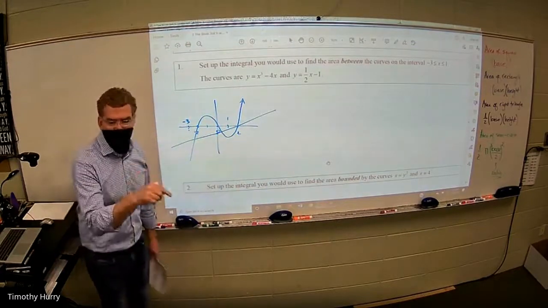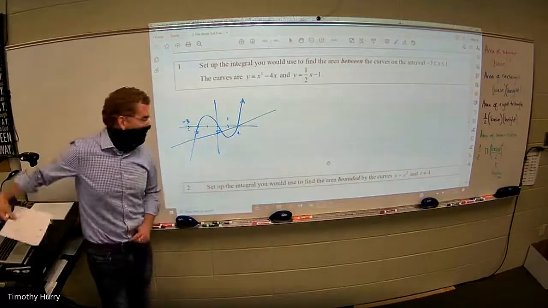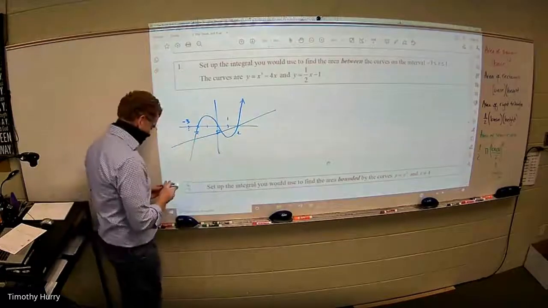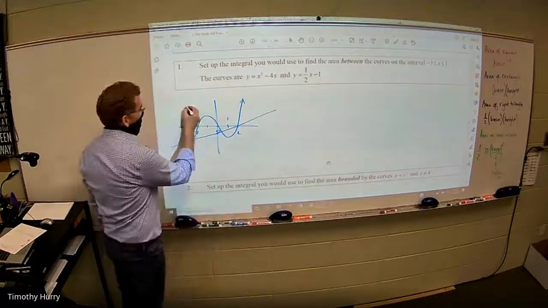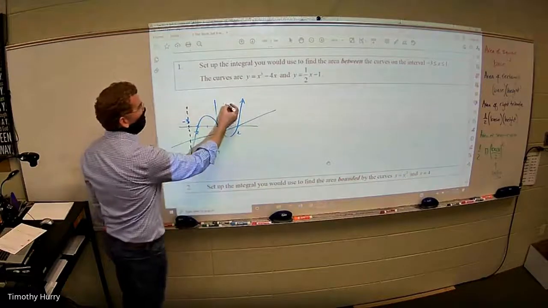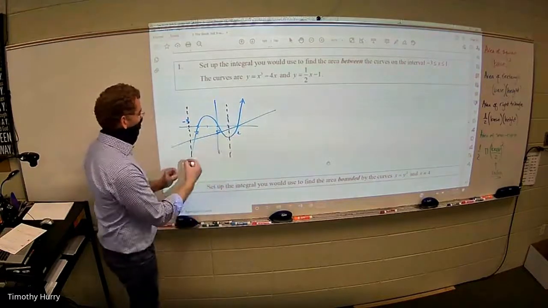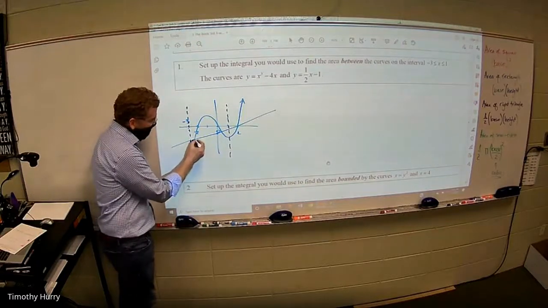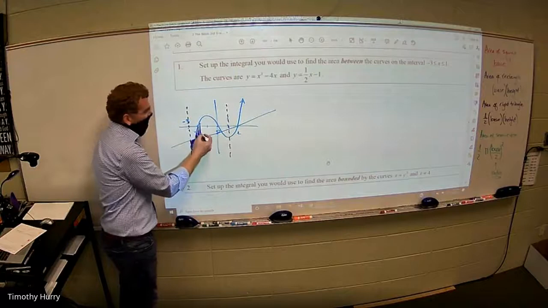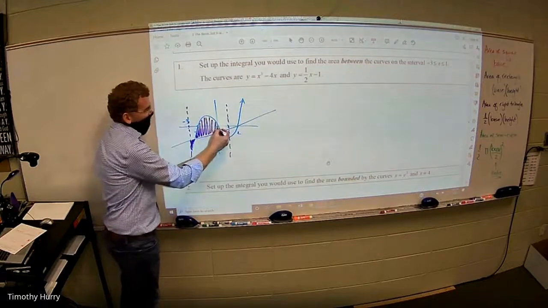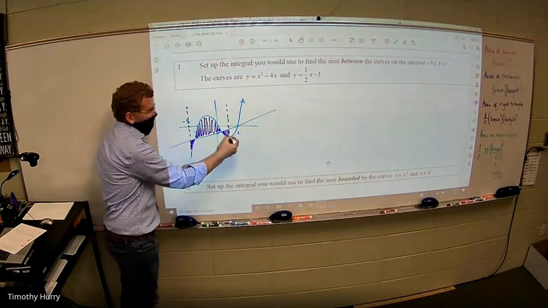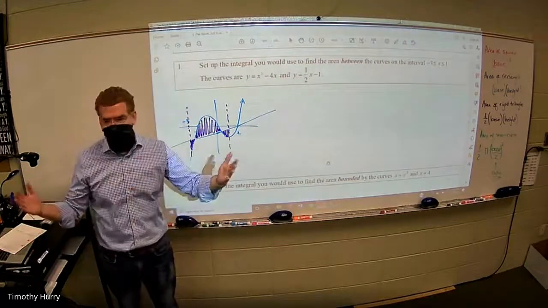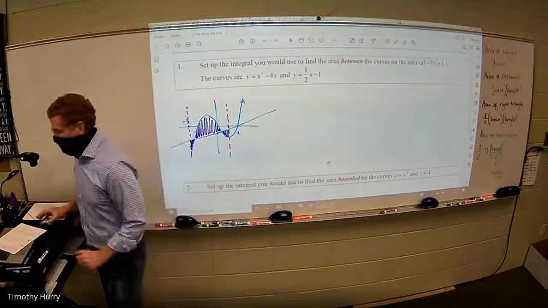And between doesn't mean bounded, does it? So don't come in here and start finding bounded regions. In between means from the interval here at -3 to +1, I want anything in between these graphs. So you can see in between is going to give me this little area over here, this bigger area right here, and this area right here. So setting up your window is kind of important. If you make your window too big or too small, you're going to see more than you probably need.